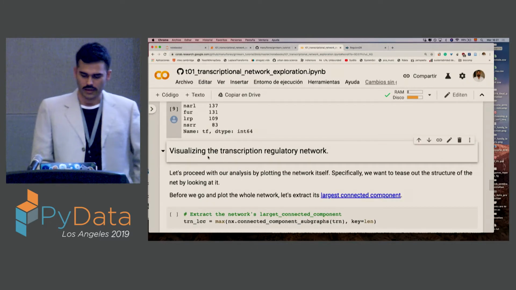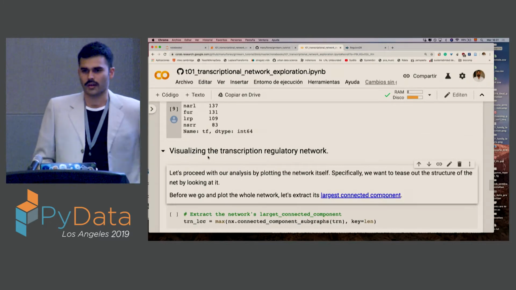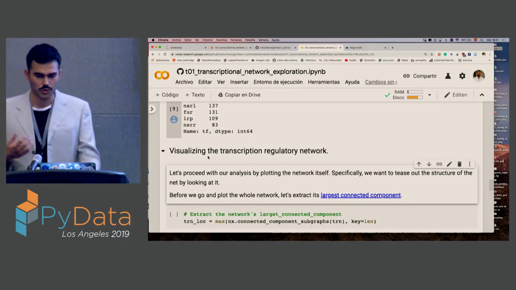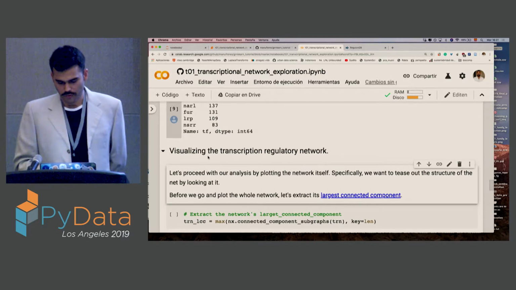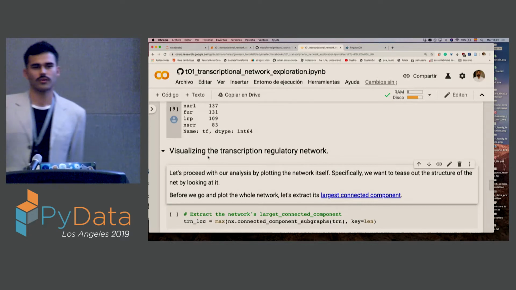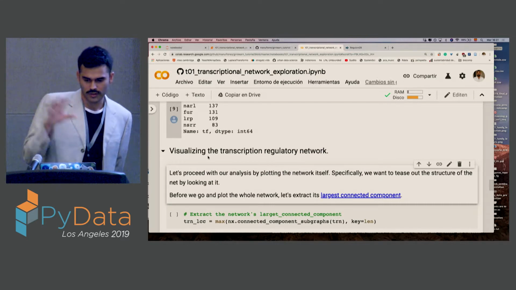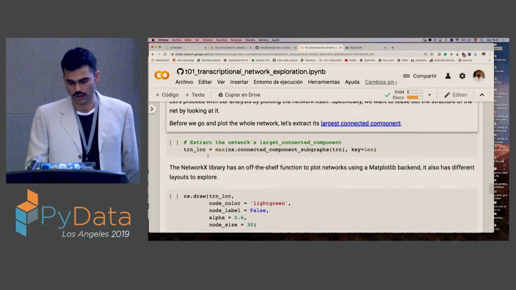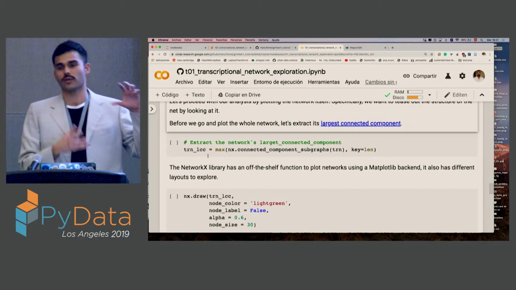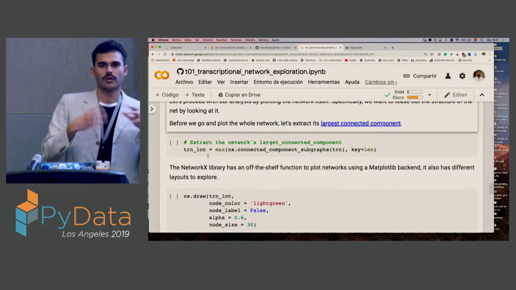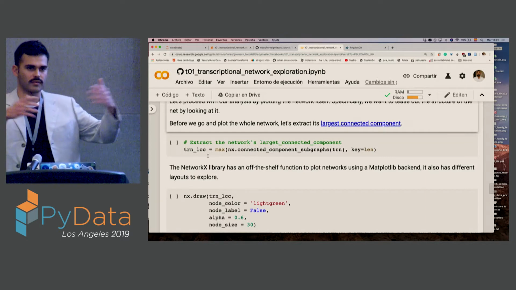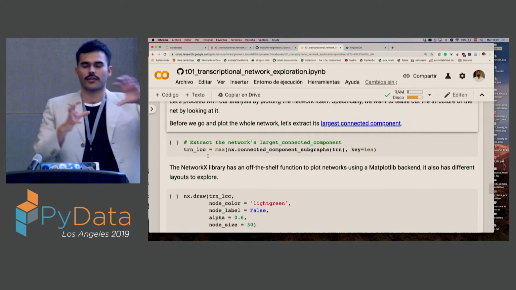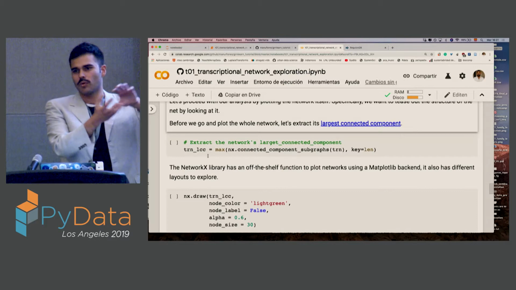Now let's start exploring this more in a visual way. We want to plot the network to see its architecture. The first thing we're going to do is extract the largest connected component, because you could imagine that in this kind of graph there will be some islands just hanging around.